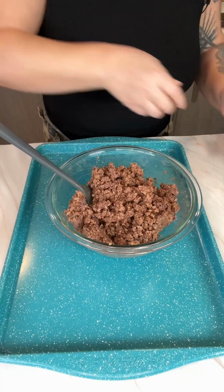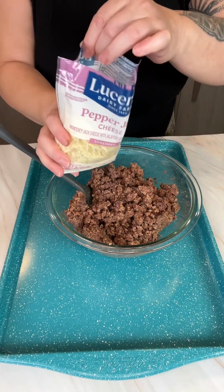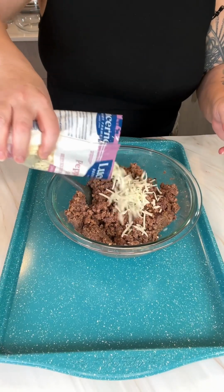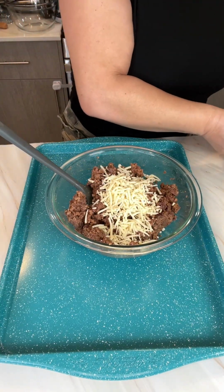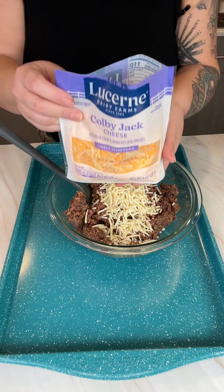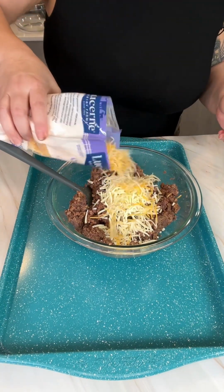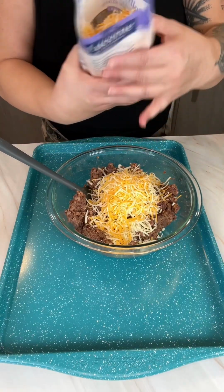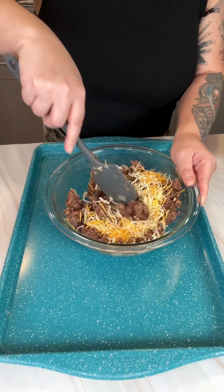First thing is some pepper jack cheese. I'm only adding half a cup. And we're also adding half a cup of Colby Jack. And we're going to give that another really good mix.